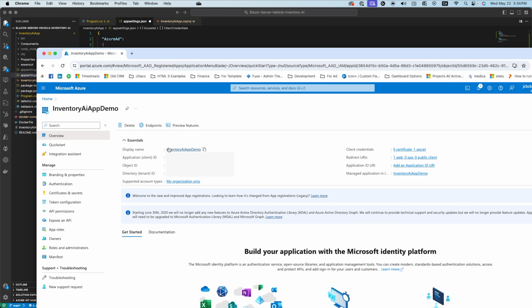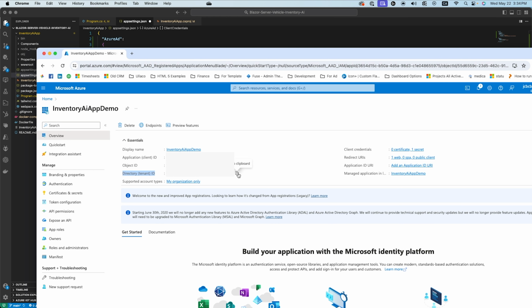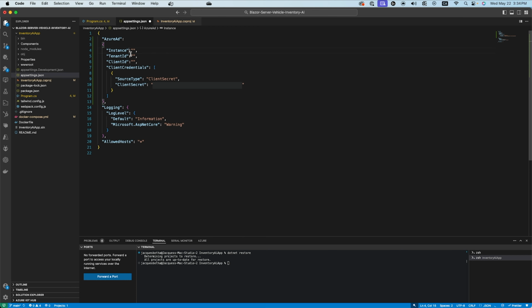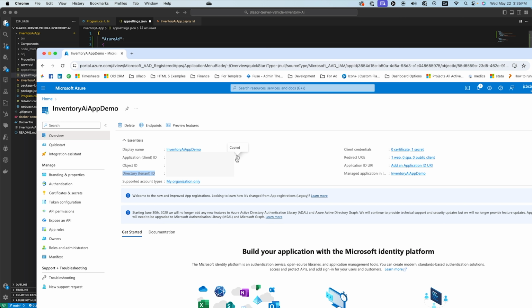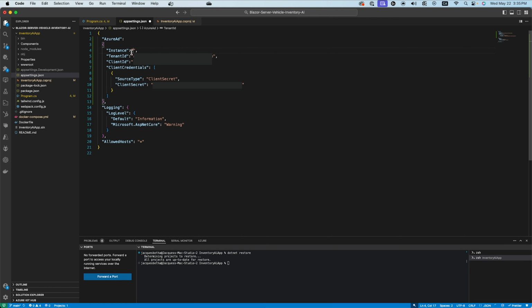All right, perfect. Now, obviously I have blanked everything out so that we can't see it. Going to the overview, we do want to start with the tenant ID, which is the directory ID as well. And you can literally hit this and copy it. And we're going to drop it in where it says tenant ID. Going back to Azure, we can do the same for our client ID, which we're going to drop in right here where it says client ID. And the last thing we do want is the instance. And the instance in this case is going to be the URL that we're going to use to connect everything. In this case, it's going to be login.microsoftonline.com.